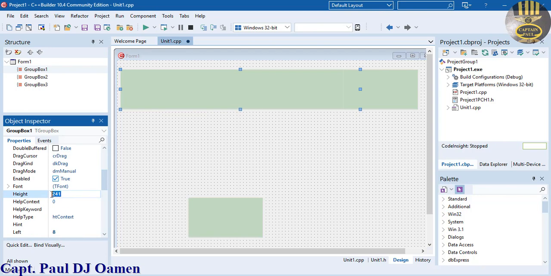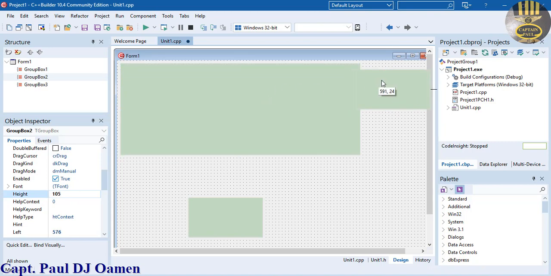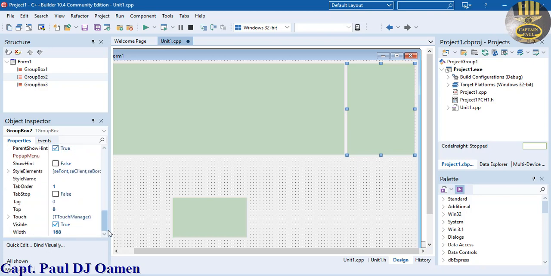That's fine. And this one here as well, let's change this to the height of this. I'm going to make it 241 as well. Just drag it down. That should give me about 241. Alright, that's correct, 241.